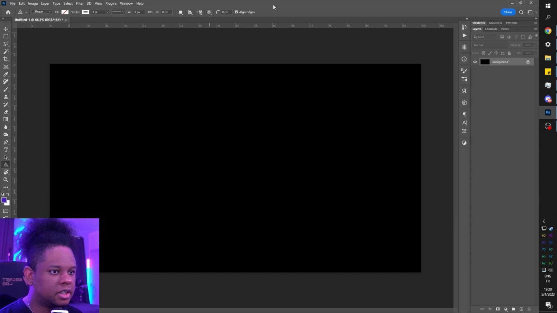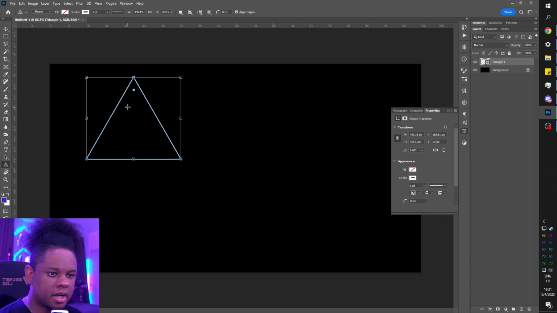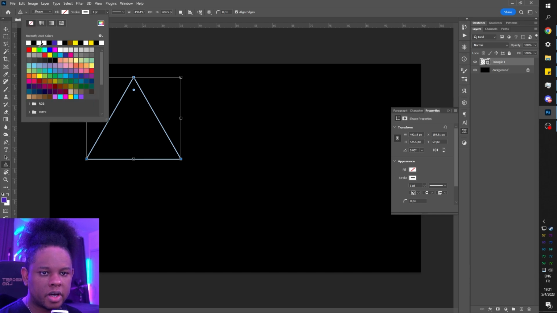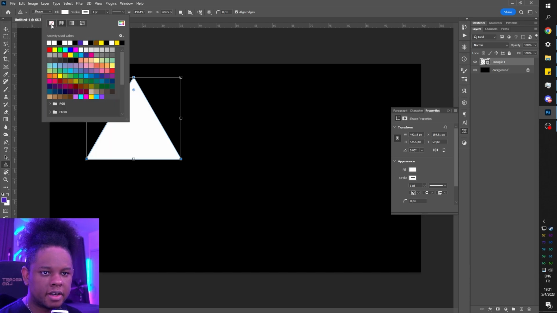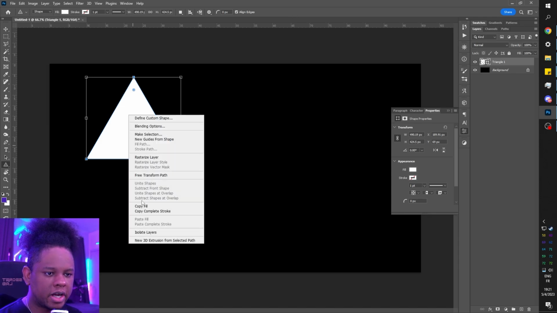Let's go ahead and pick the triangle tool. And let's create some triangles. All right, I'm going to hold shift in order to have proportional size. I'm going to do this, okay, nice. Now by default, it's giving me the outline. This is where you can change it, or if you don't see it, you can see it up there. There's fill, there's stroke. Fill is the middle, stroke is the outline basically. So we're going to fill this in white for now. We're going to get rid of the outline by clicking on this. I believe it's an X in Photopea. I'm going to right click on this.